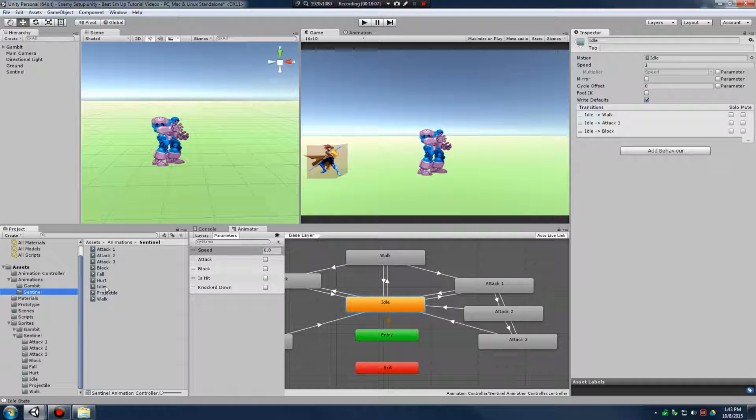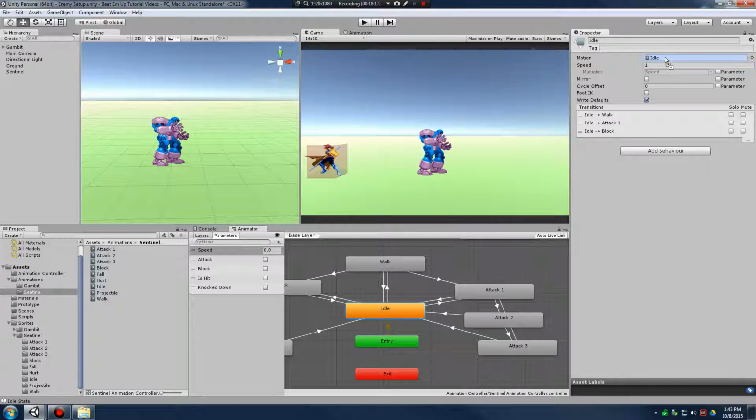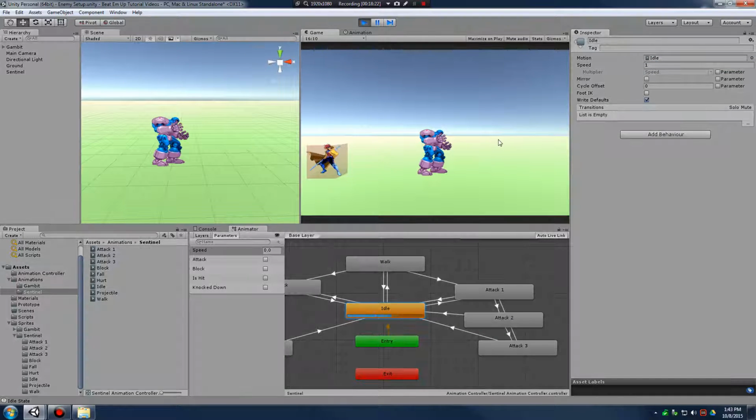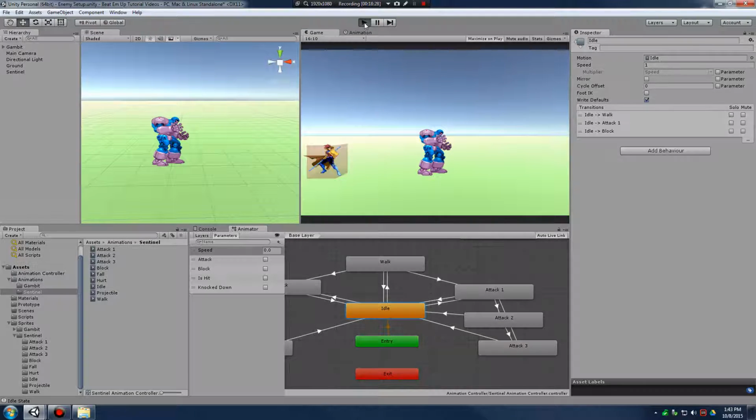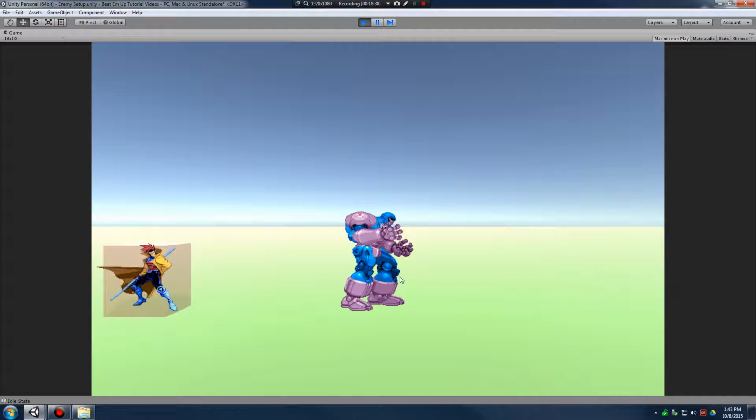We're making sure we're dragging our Sentinel animation idle onto the Sentinel animator idle node, and it brings up this inspector. We drop it onto motion. We hit play, and now we have our Sentinel. I'll maximize so you can see a little bit easier. And now we have our Sentinel in idle.